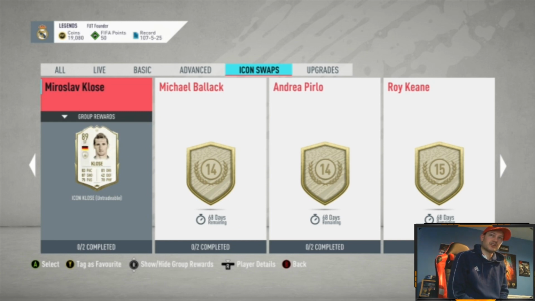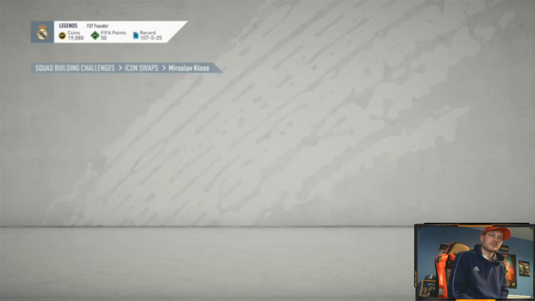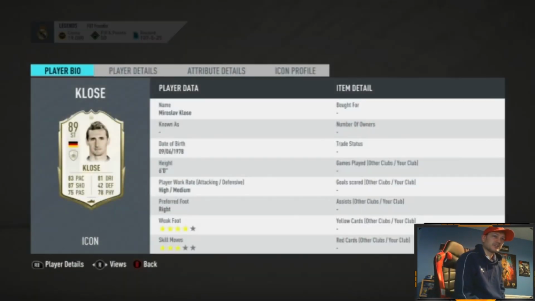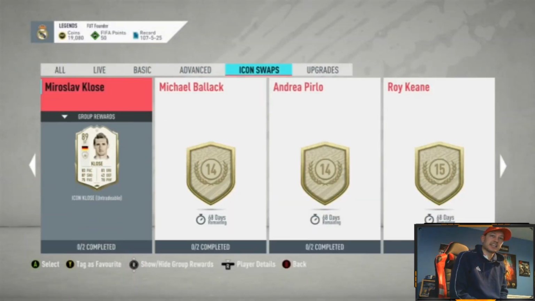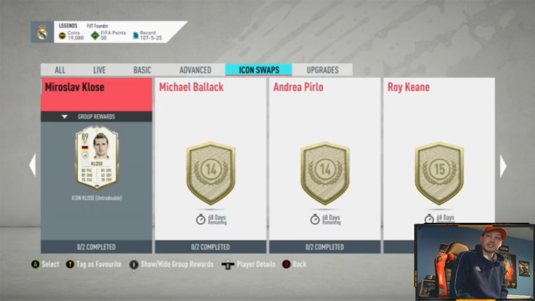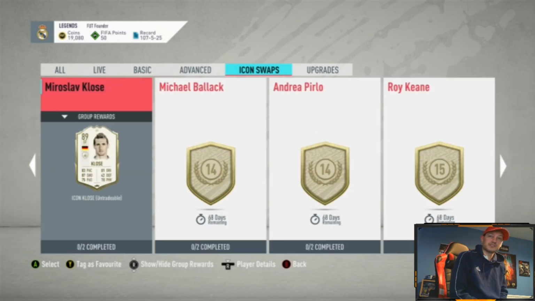So Closer, apparently he is like Lewandowski, so he is one of the ones that is going to be a pretty decent striker there. And obviously, for the 12 again, so all three of these strikers are for 12, so you're getting a good solid striker there for 12 of these objectives that you've got to do.